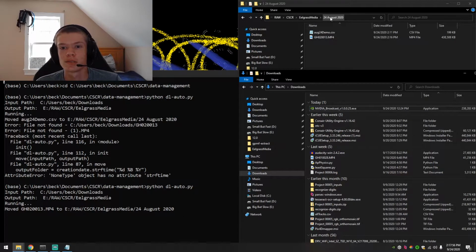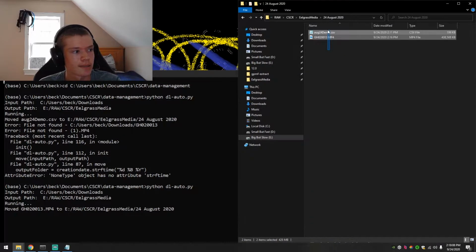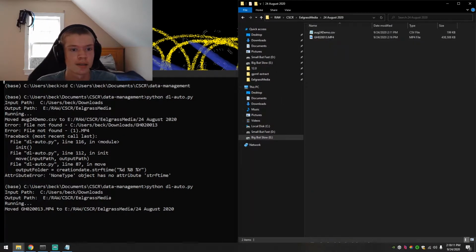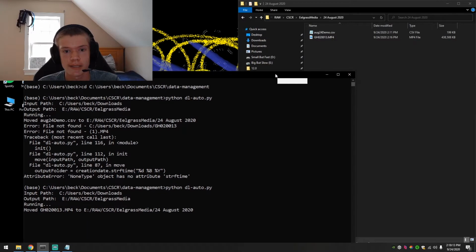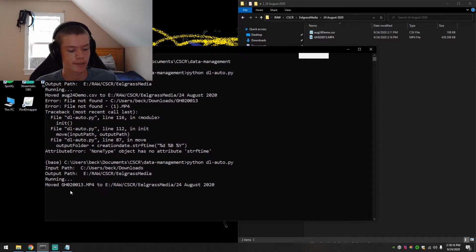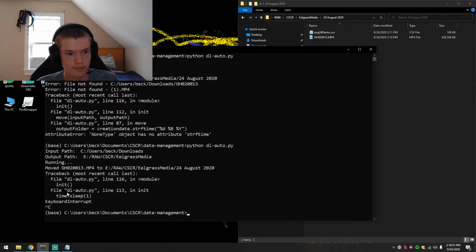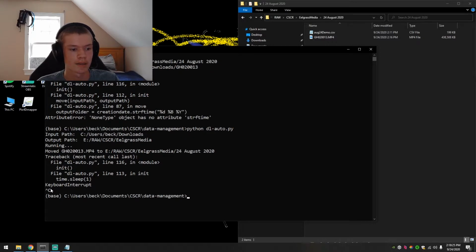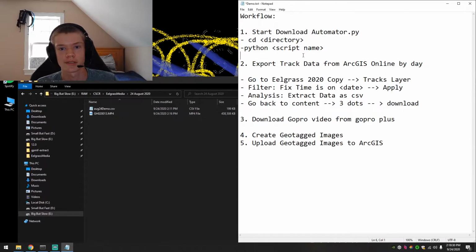So now we have this folder called 24 August 2020 with GPS points and video. And this is the ingredients for geotagging. These are the ingredients for geotagging. So now we don't really need this script anymore, so we can press Control C again. There we go. So Control C kills the Python program, and we can just go back to our thing here.